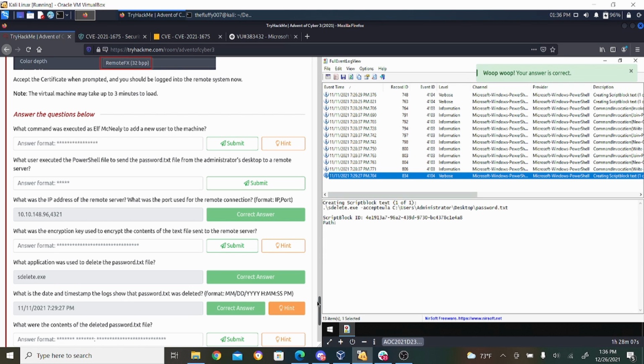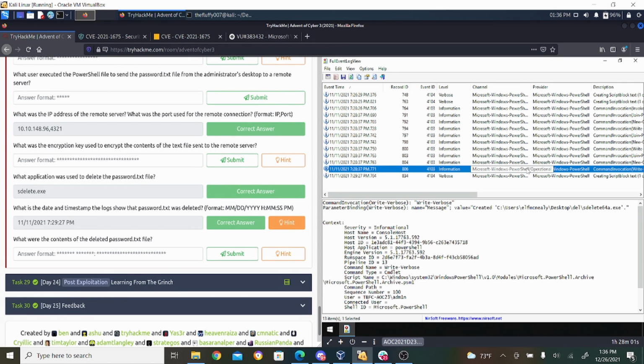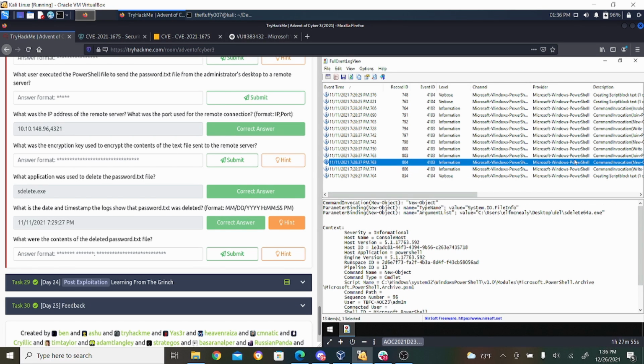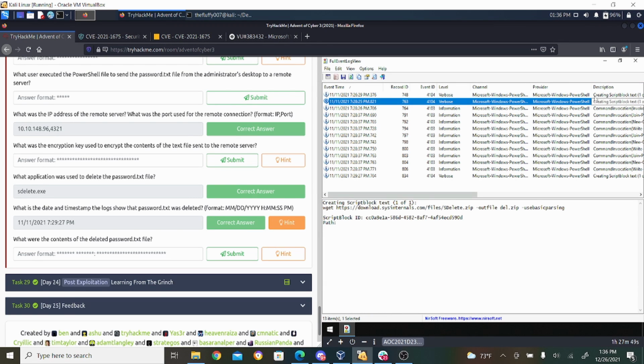So what is the contents of the deleted password file? Okay, what is this? This is a script.